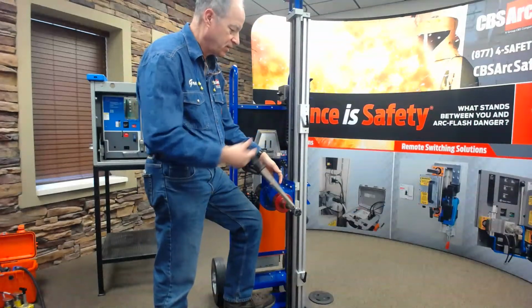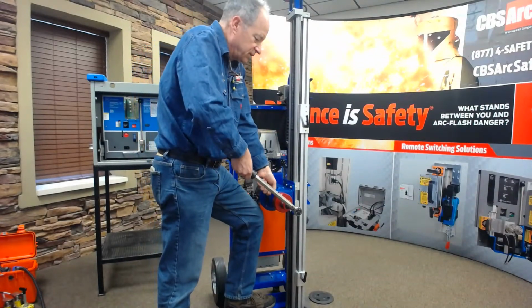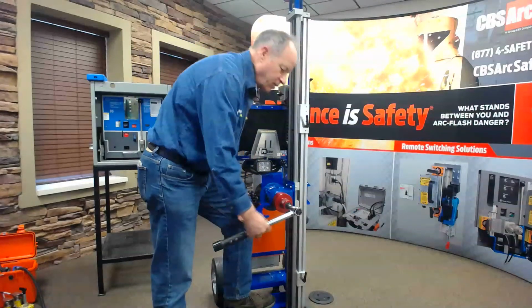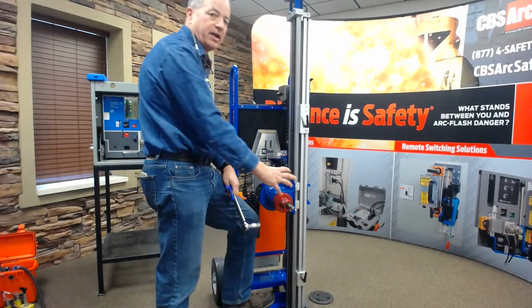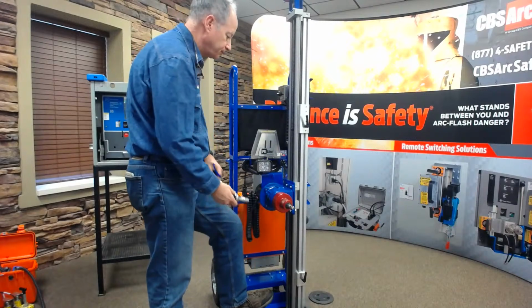So I've loosened it up. You can see right now that the head is spinning. And now if I just start pushing down on both of these together, boom, all of a sudden my torque wrench clicks. So I've limited now the force that can come out of the front, even if I have the motor spinning, to only 15 foot-pounds.